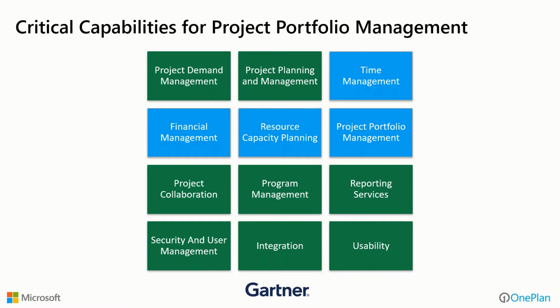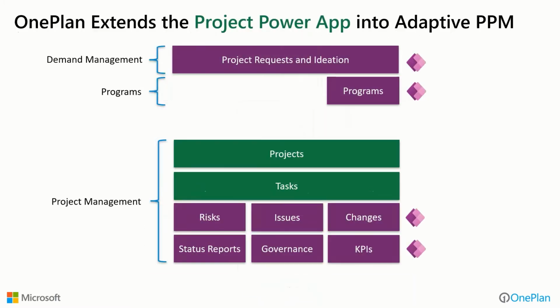However, for extended needs, Gartner, for example, identified other areas that people may want to get into, like time reporting and timesheets, more detailed financial management, some more time-phased resource capacity planning, and even additional dimensions of project portfolio management. So for those folks that have the need for those more extended capabilities, OnePlan has extended the Project Power App into a more fully adaptive PPM solution.